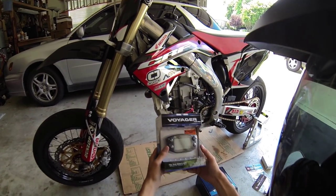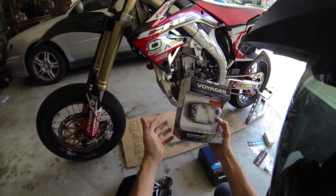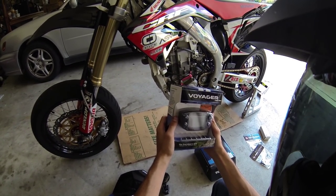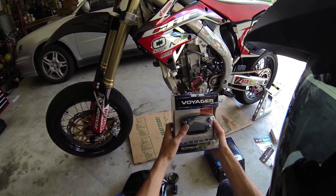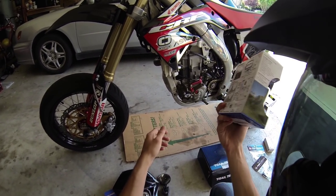You will need, I'm not sure if you actually have to have a speedometer or not, but it's a good idea. And I splurged on this one a little bit. This is the Voyager. I'll probably do a review of this later because I couldn't really find too many reviews, but this thing looks pretty cool. I think I got it for $240 on Amazon. It's got GPS and everything in it too, along with all the other normal Trail Tech stuff of monitoring everything on your bike. So get one of those.